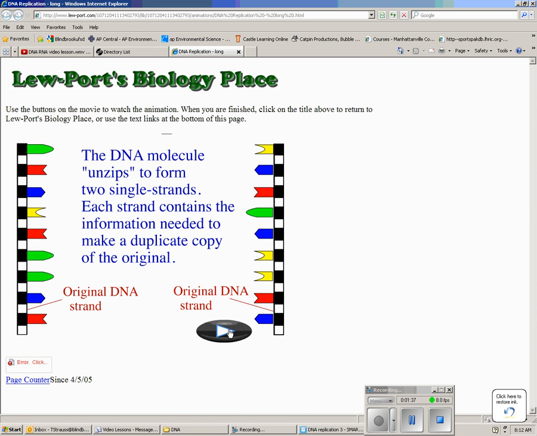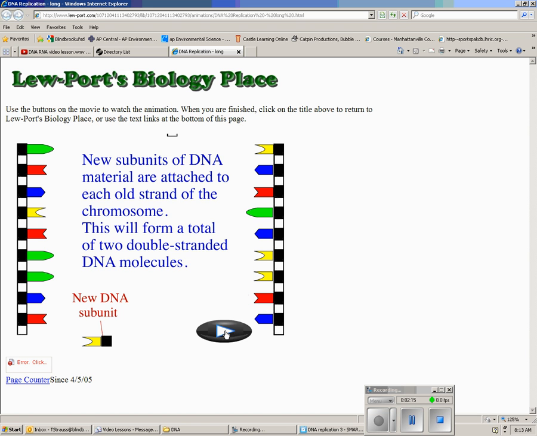Now, what happens is the DNA is going to unzip to form two single strands, but then it doesn't completely unzip. The process is ongoing. So it partially unzips, and we start the replication process as it's going through so it can re-zip up. So we have our two strands, and each contains the information to make that duplicate copy. And remember, they're antiparallel. The enzyme that actually is going to break the hydrogen bonds apart to split these strands is helicase. So remember, ase is an enzyme, and think of helicase as the scissors that are going to cut the DNA.